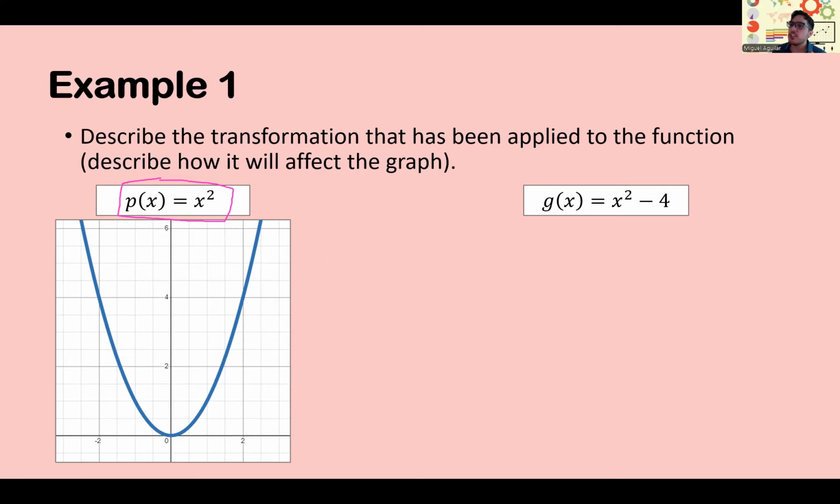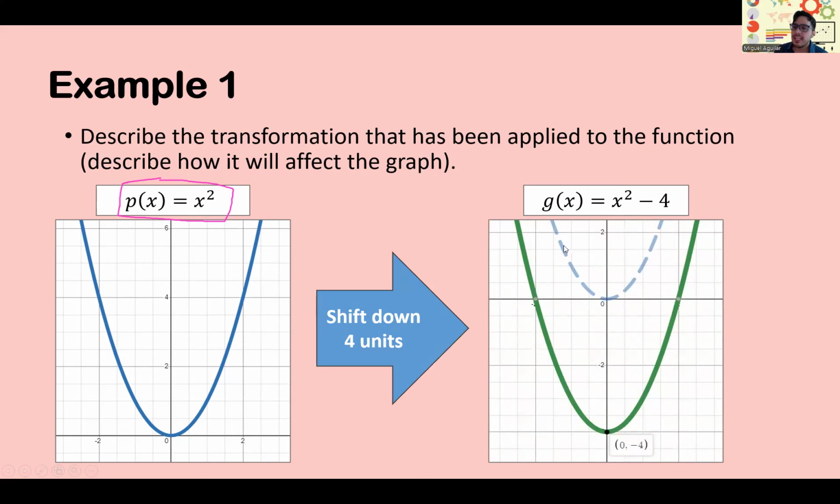Back in test one, we said it shifts the graph down 4 units because we subtracted 4, right? So if we were to graph this, we expect that the parent function will have moved down, and now the vertex has shifted straight down to (0, negative 4). Does that seem familiar? Yes. Okay. So we're just refreshing on these transformation rules because it's going to be helpful as we solve some of these problems.